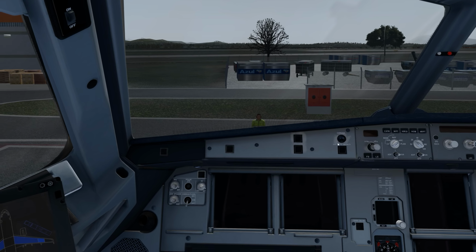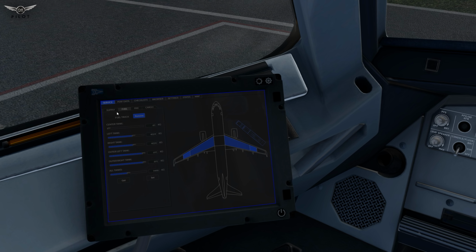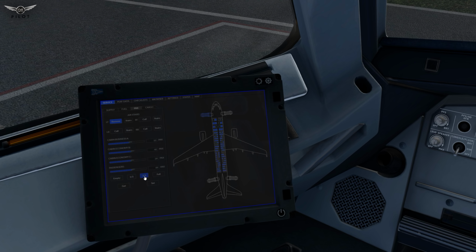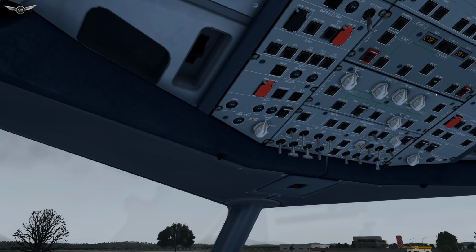Let us get started by setting up the aircraft. I have connected the ground power unit. Fuel truck is in position, and the stairs, the passenger bus, as well as the cargo doors are open to load the aircraft. So let's head over to the fuel tab, and we're going to set the fuel to about 8,000 kilos of fuel. That's close enough. Passengers, we're just going to say 2/3 and set. Cargo, about 2,000 kilos, and we're going to set. Okay, so everything is looking good, and we can go ahead now and start the aircraft.